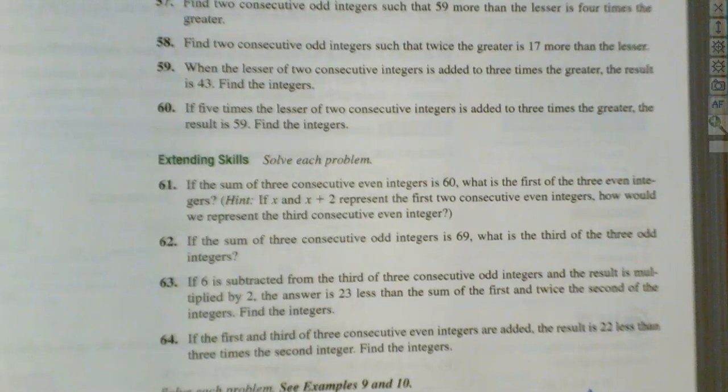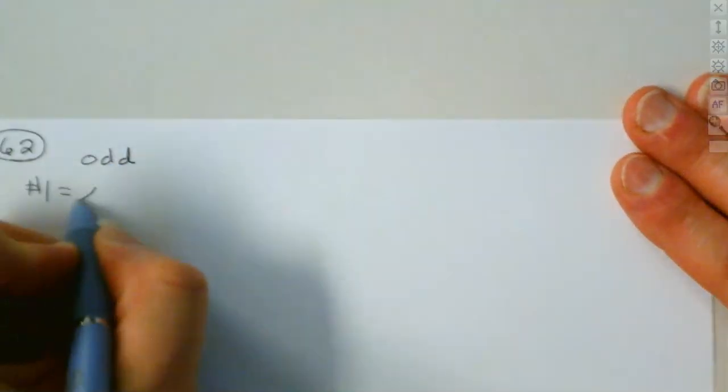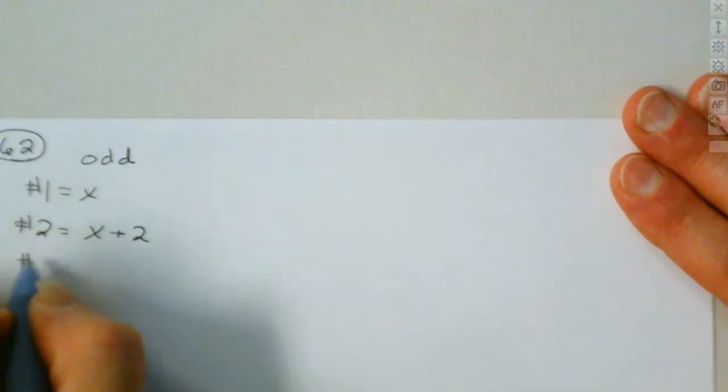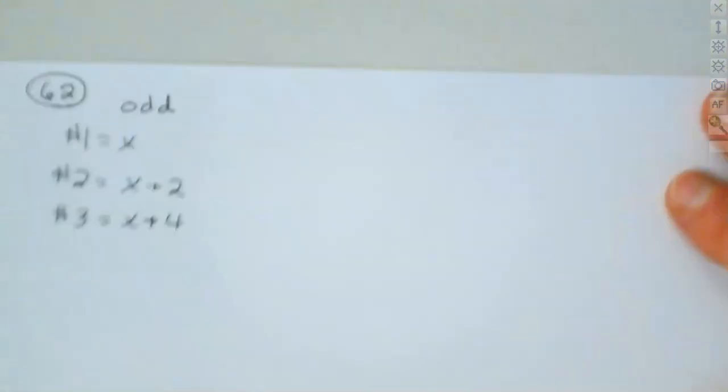So, first off, what do we know? We know we need some integers, and what are they? They are odd, right? Okay, so what's my gap then? Gap is 2. How many of them do we need? We need 3 of them. So we know they are odd. We know we need 3 of them. So the first one is x. Second one is x plus 2. Third one now is x plus 4, right? Because we're adding 2 every time.